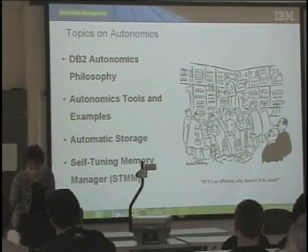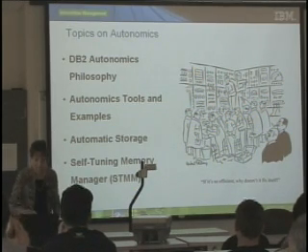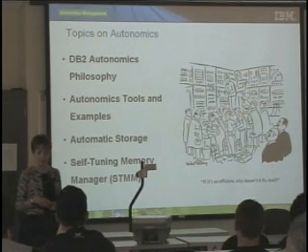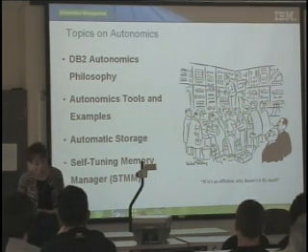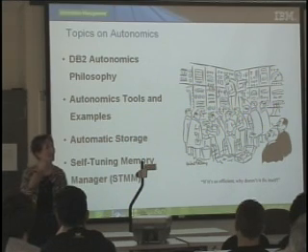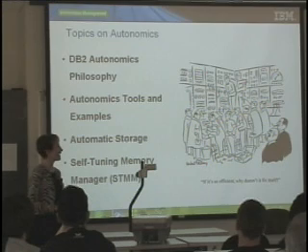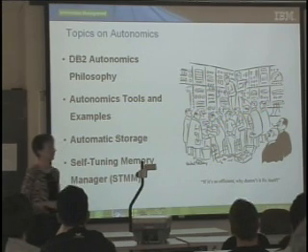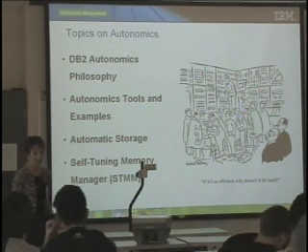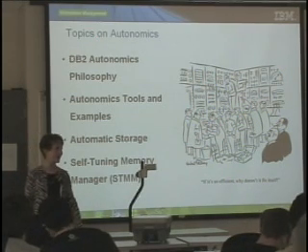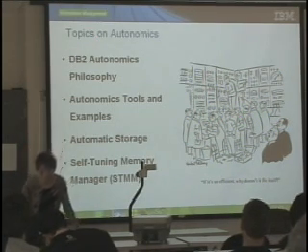Okay, autonomics. I'm guessing that this cartoon was probably created before any of you were born. If I remember correctly, this appeared in the New Yorker. The gist of this is that people would like computers to fix themselves. And that is kind of what DB2 does, and I'm going to tell you some ways in which it does that.